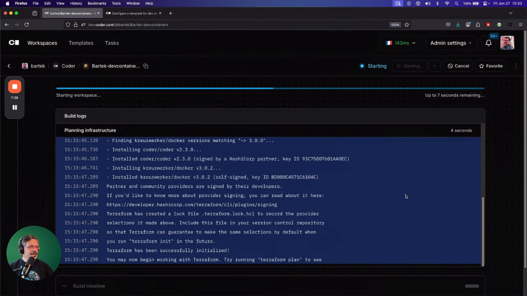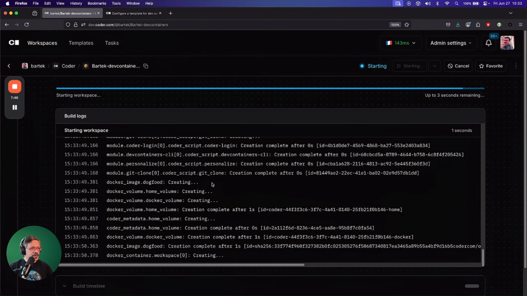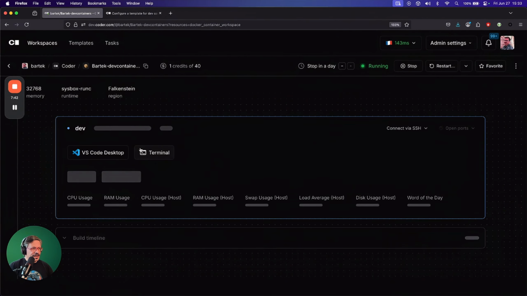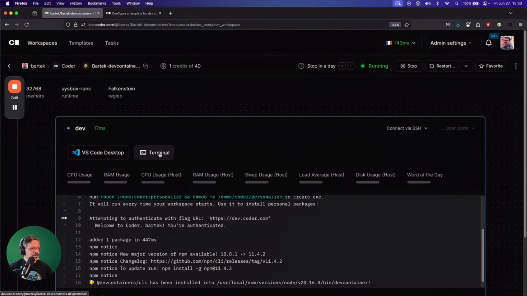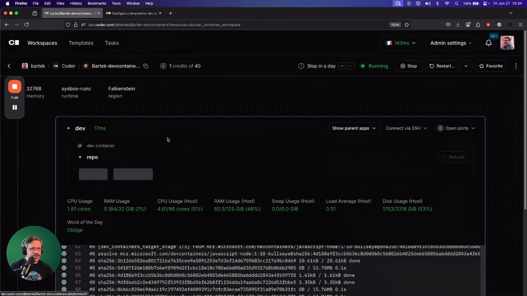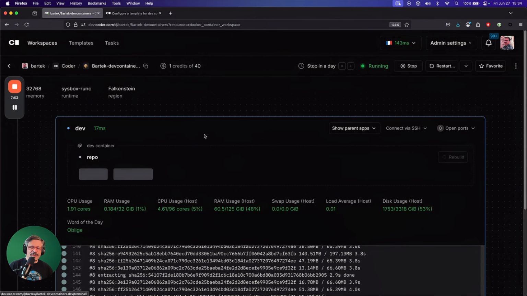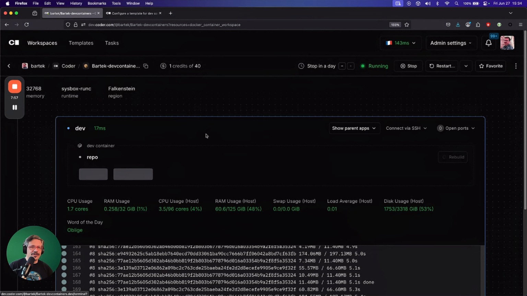So now you need to pay attention to what is going to happen on the screen. Once the workspace is created, you see the regular two buttons to the parent workspace. They have already disappeared, but they were there for a few seconds. So this is how it would normally look if you have a regular non-dev container environment.